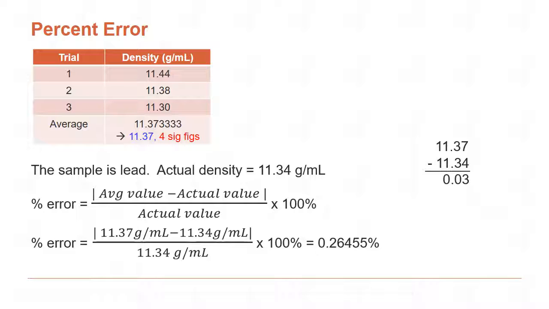Now clearly that's way more digits of precision than my actual data, so I need to round this answer. So again, how would I do that? Well, let's look at where my significant figures are limited. The limitation in significant figures comes from right here, from this numerator. If I look at this, I see that when I do the subtraction, I can keep out to hundredths place. Once I do that, the 0.03 is only one significant figure, meaning I need to round this to 1 sig fig. So my final percent error is 0.3%, accurate to 1 sig fig.